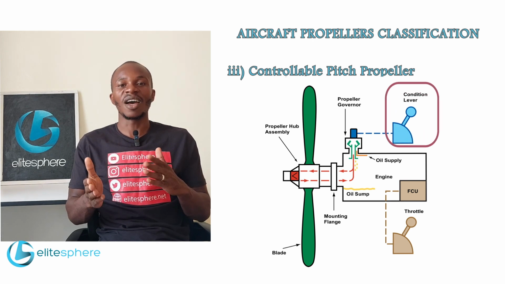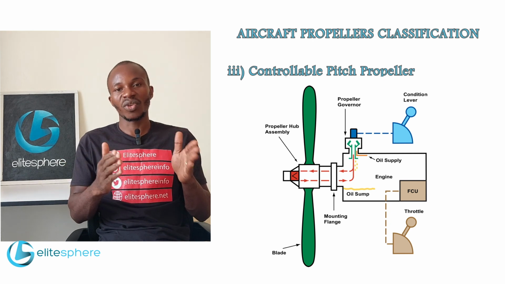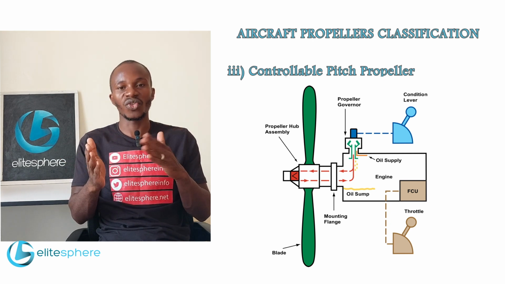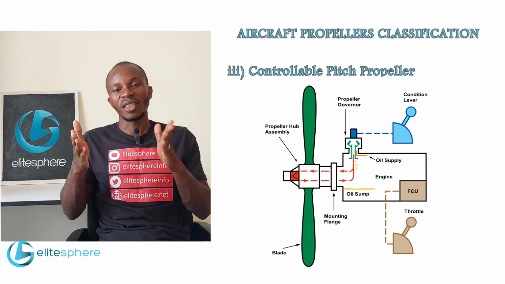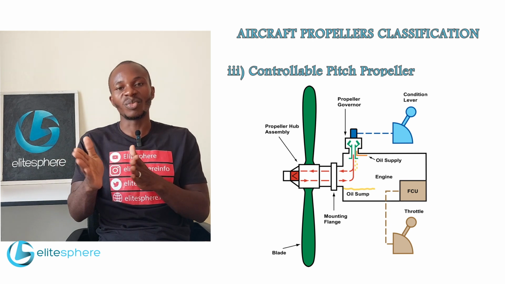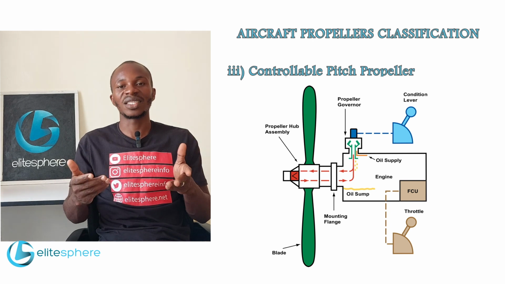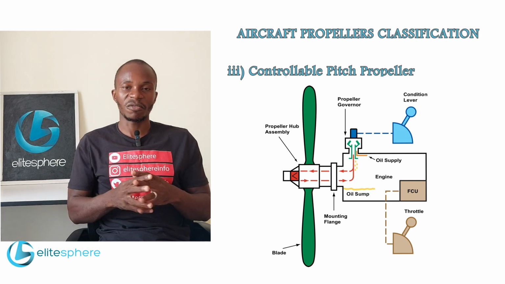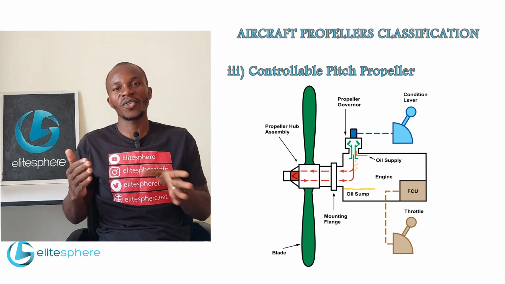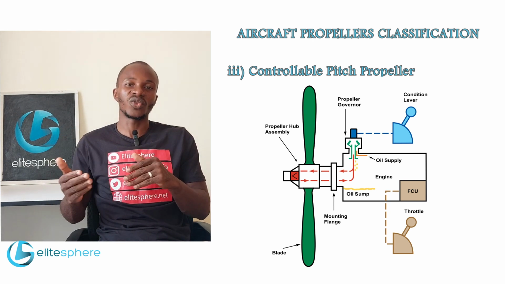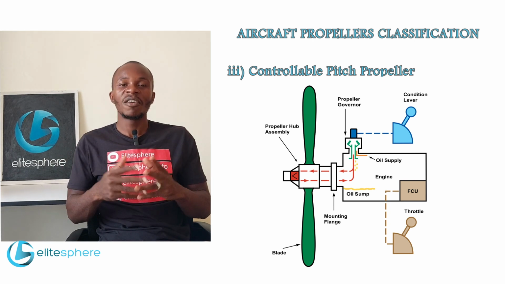This propeller can have 2 positions or multiple positions between the 2 positions, that is from the minimum pitch angle to the maximum pitch angle. The propellers can be set at any intermediate position in between the 2. As a result, multiple positions can be selected on this type of aircraft. And these positions are varied by the pilot to fit specific flight phases or specific flight conditions where the engine will give an optimum performance.